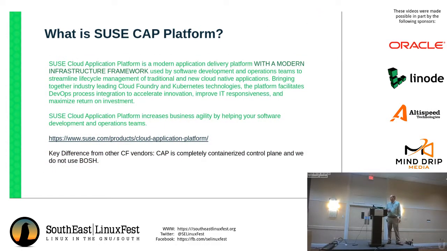Again, I've talked a little bit about the SUSE Cloud Application Platform. This is basically Cloud Foundry with a modern infrastructure. We've actually built this on top of Kubernetes, containerized the whole thing. It makes it run on a lot smaller piece of hardware. You don't need nearly as many resources to run, and the scheduling and those pieces will work a little better as well. And you'll see that this is going to improve over time. We've got a number of other things we're pulling into the system. We're on our 1.4 release right now, and we will be releasing the 2.0 release before the end of the year.